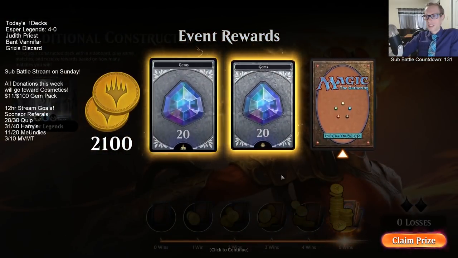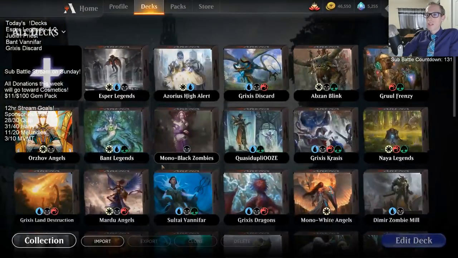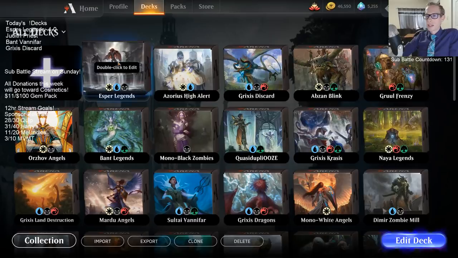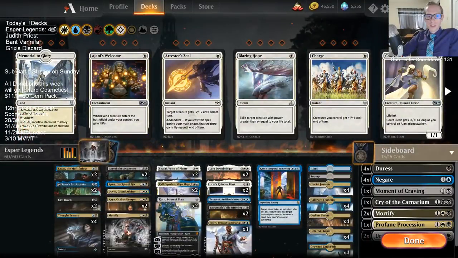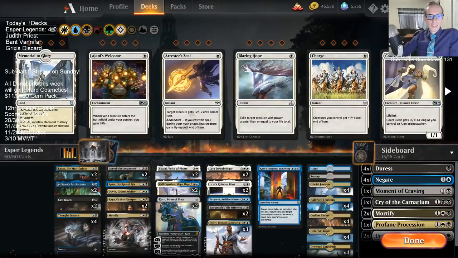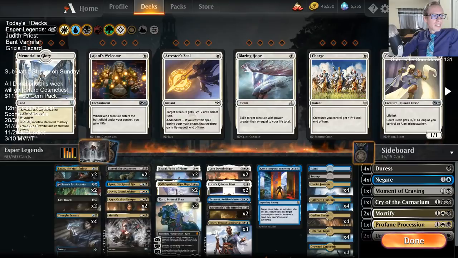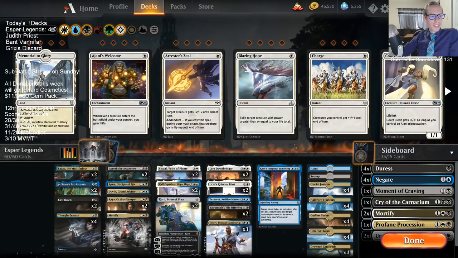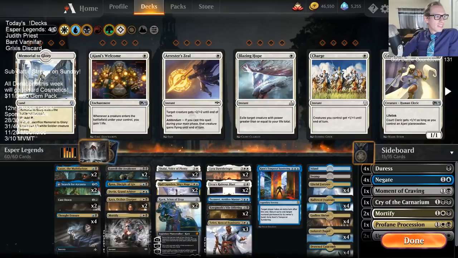2,100 gold. So we wasted, if you were here for that whole league, we wasted the 1,000 gold because I accidentally joined with the wrong deck. And so we really paid 2,000 gold for that league. So we needed those five wins to get us our extra 100 gold.